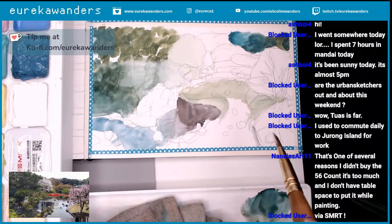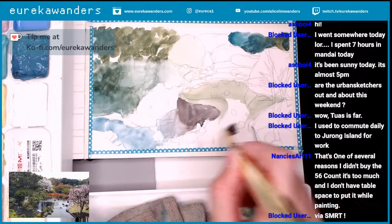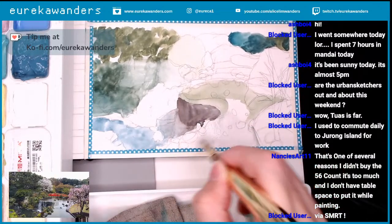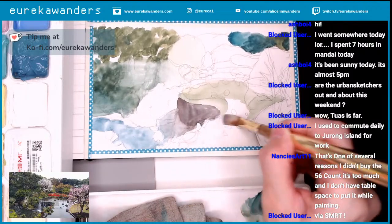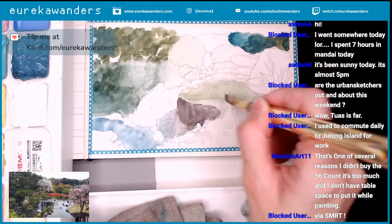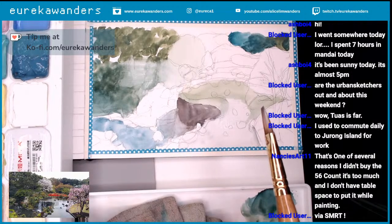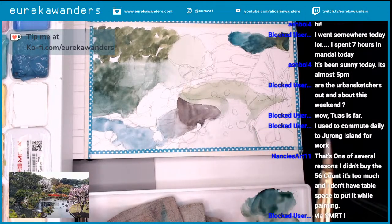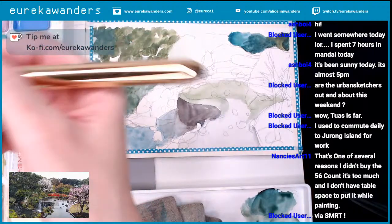Oh, my SMRT. Yeah, that's why it took me 1.5 hours. It's just so far. My colleague drives and drops me at Tuas Crescent. From Tuas Crescent, I take a train to Buona Vista, and from Buona Vista, I take the train to Serangoon. That took me 1.5 hours. It's just so tiring. It's the kind where you fall asleep and wake up, and you're still on the train, that feeling.